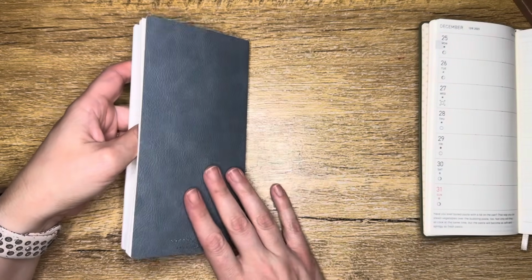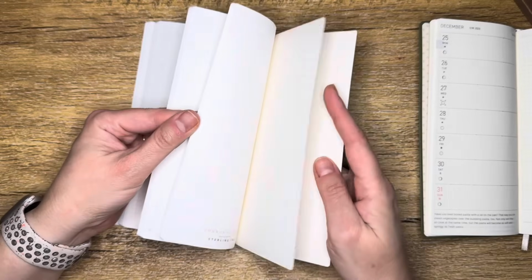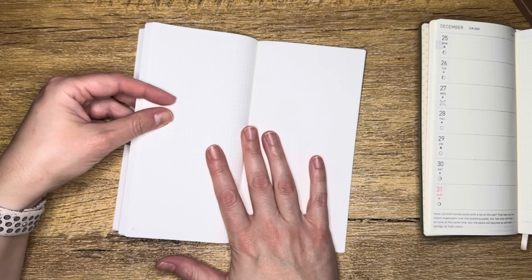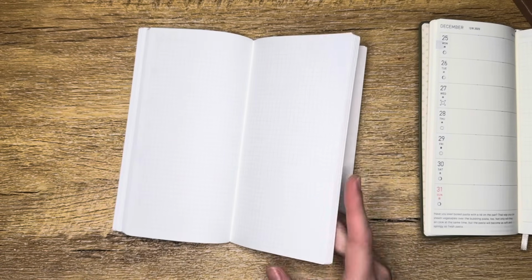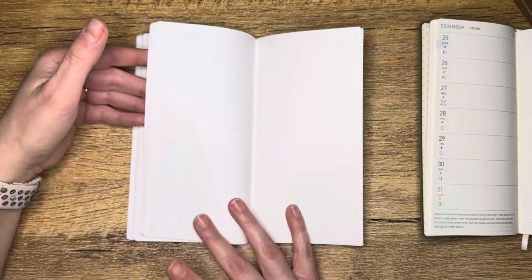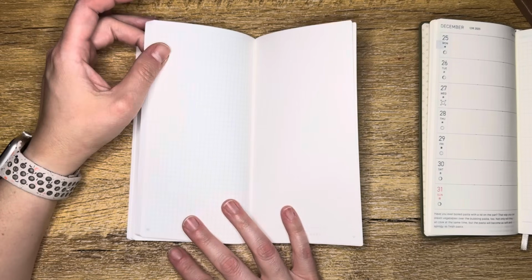So this, I ordered the compact because I believe that there is a version that gives you a page for every day if you wanted to use it as a journal. I have discovered after a lot of trial and error that as much as I really like the weeks as a planner, I don't like journaling in a space this narrow. Now, I'm a very infrequent, sporadic journaler, but when I sit down to journal, I just don't like it being this skinny. I think my perfect size for journaling really is like B6. So this is just a little too narrow for me.